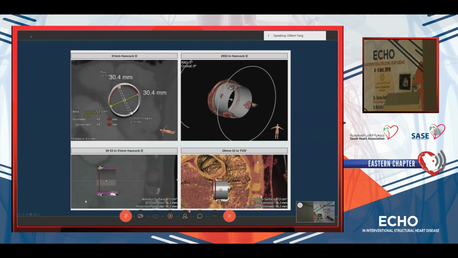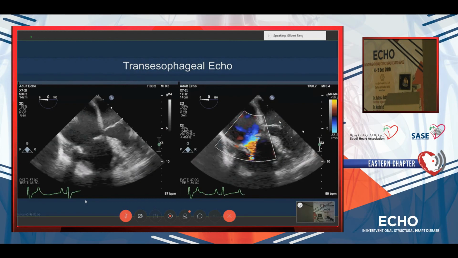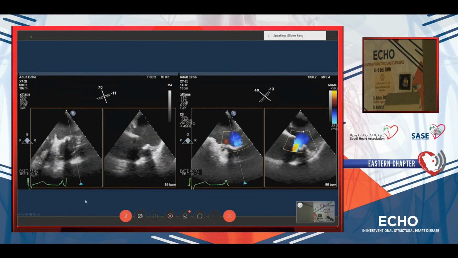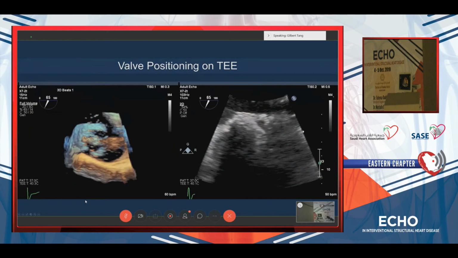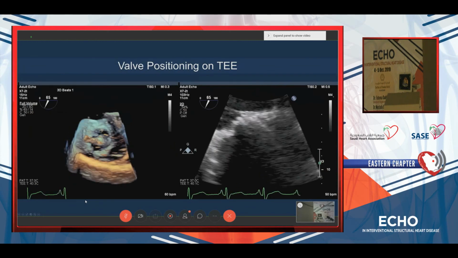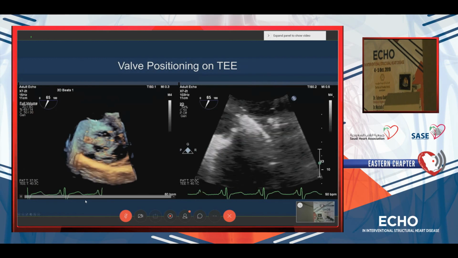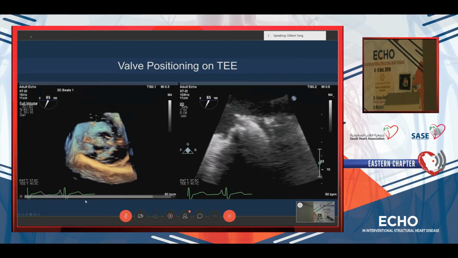And you can see how it looks modeled on 3D reconstruction on the Freeman Seal software. This is the TEE. You can see here the patient has a lot of TR. This one has no stenosis, and you can see it here as well with the 3D, basically torrential TR with primary leaflet failure. You can see how the echo can actually be helpful in positioning the valve. You can see on the 3D there's the delivery catheter across, and how the position is relative to the tricuspid valve.